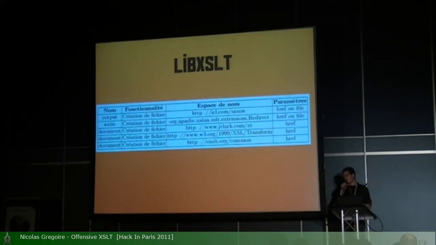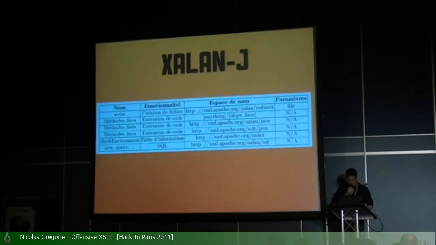So if you want to detect or block with an IPS, for example, you will have some difficulties to detect every variant. That's for XALAN. You have exactly the same file creation, but you get code execution. You can directly write to some SQL database, for example. I don't know who uses this kind of functionality. Me, for hacking only.